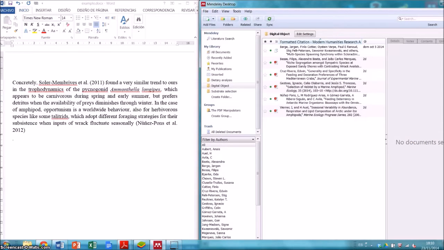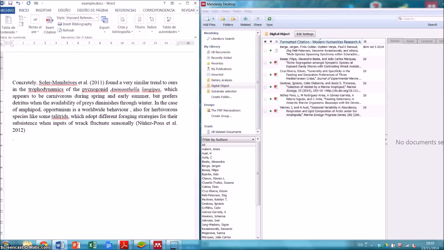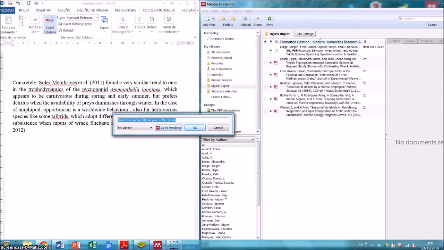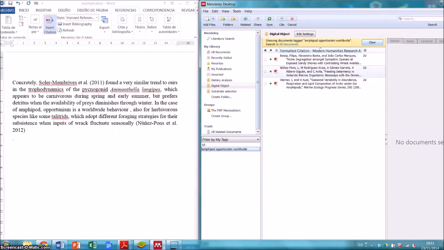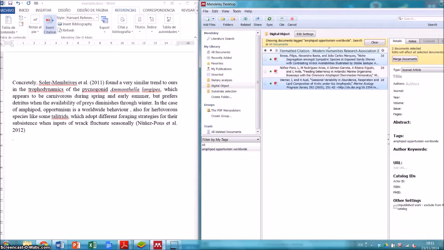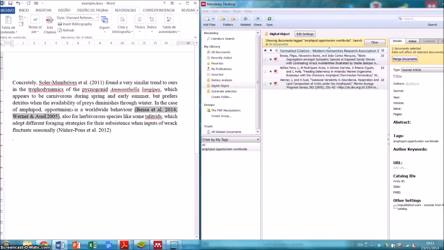Now, how about creating citations in a bibliography? Mendeley can help you do that too. So when you're writing your paper, you simply click on Insert Citations in your Word document, which brings you to Mendeley. You can then search by whatever you want to search for, the author or the keyword, select which papers you want to cite, go back to your Word document and hit Insert Citation, and there it is.